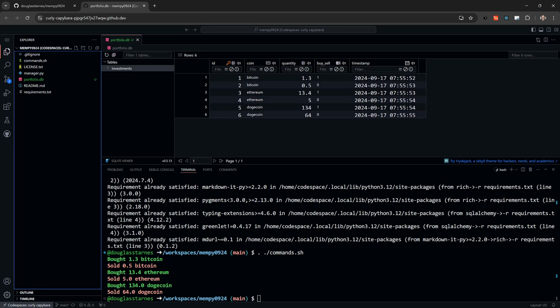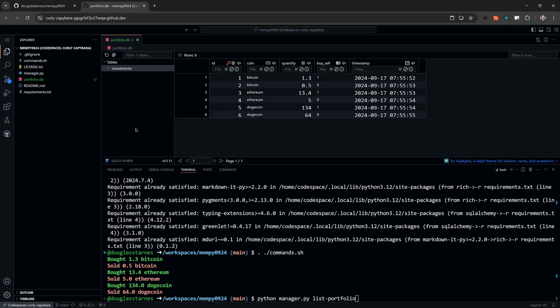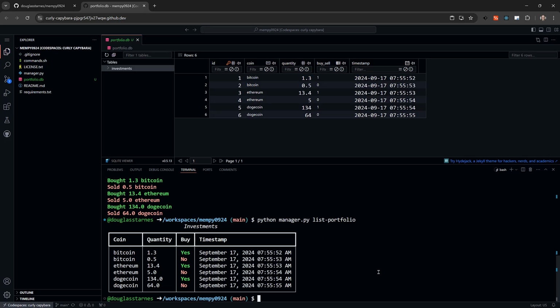Also, I can go through and run some of the commands. For example, I could run the list portfolio command. I do want to allow pasting from the clipboard. I could run the list portfolio command and I can see a list of all of the investments.